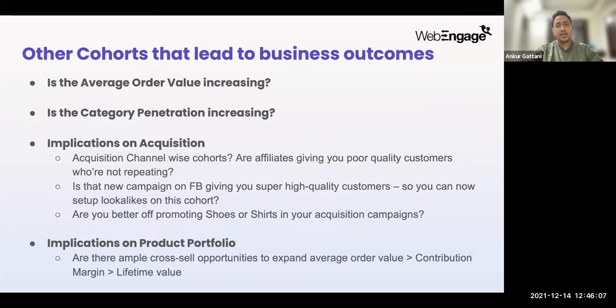So if he started with buying stuff worth 1,000 rupees from you in a single month, and on a single order, is he buying worth 1,500 rupees in the second month? This would likely mean that he's repeating what he bought, plus he's trying a new category as well, right? Or he's buying more of the same stuff because his consumption frequency of the same category has increased, right?